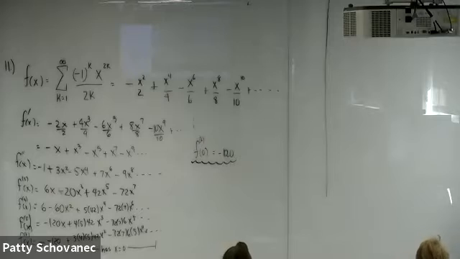What was this thing here? What does this look like? Does anybody remember the power series for that one? 1 plus x plus x squared plus x cubed. So if we wrote it out, that was x to the k, oh, I got factorials. So it looks like x to the k divided by k factorial, from k is 0 to infinity.